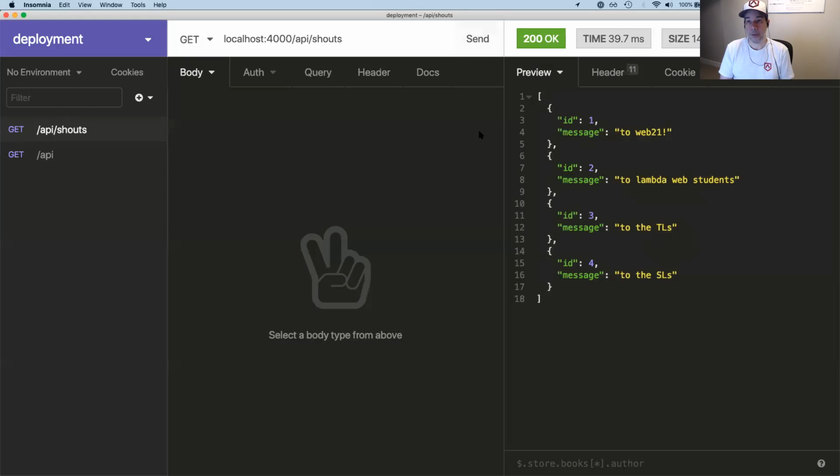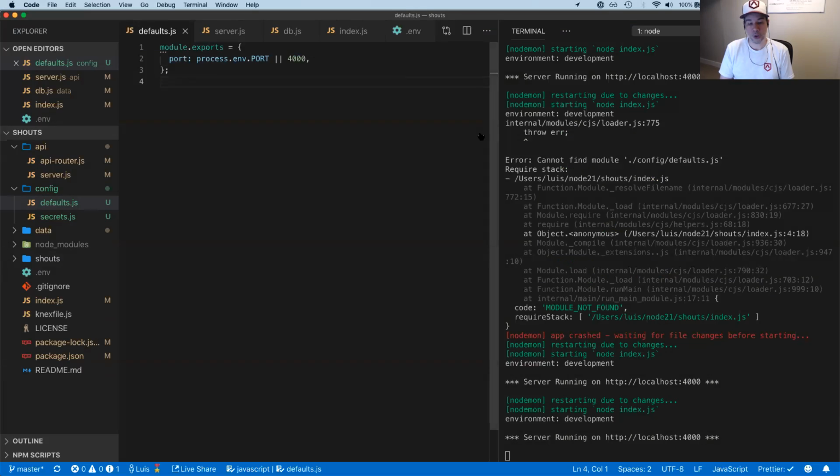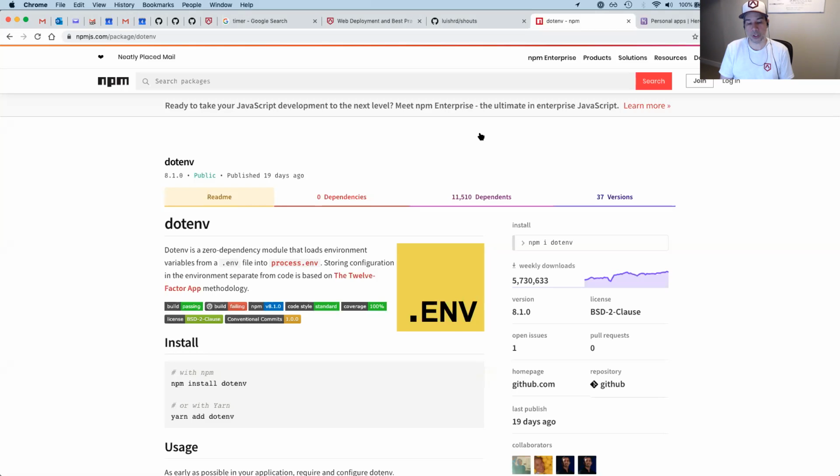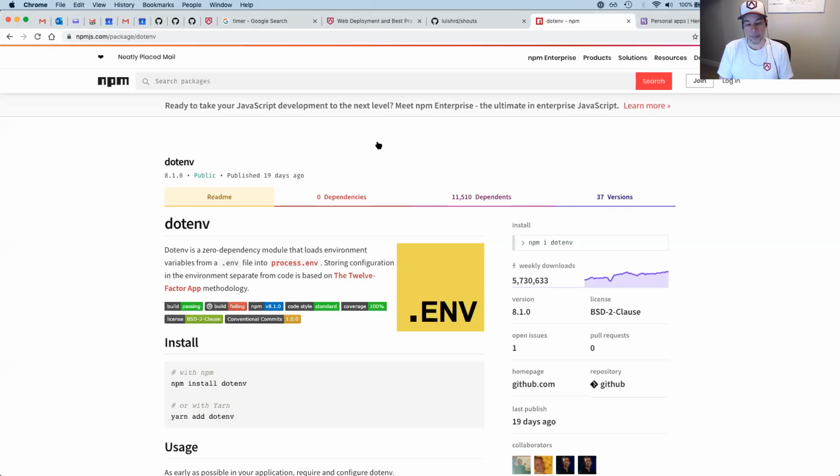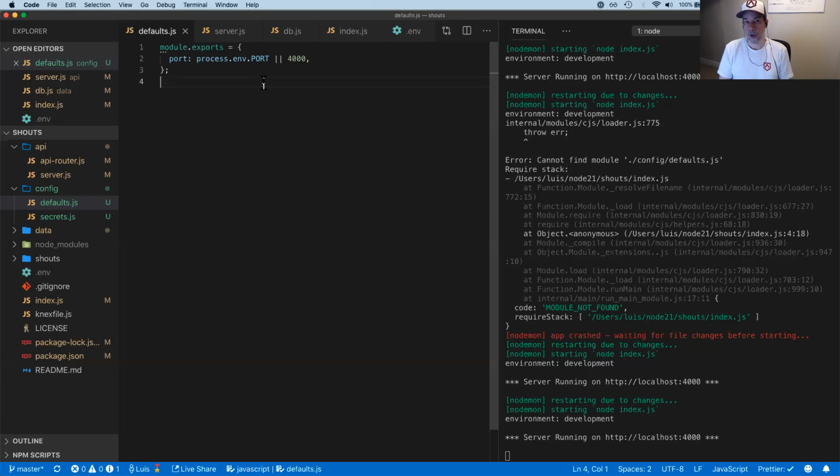But even better, when I push this application to Heroku on the next step, which is let's deploy this and see if we can get it to run there, Heroku now has a chance to, just by setting this port, change where your application runs.